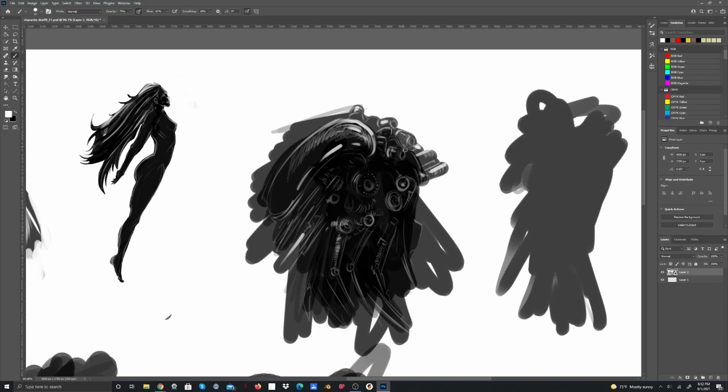Anyway, so machines, they became organic and started growing. I wonder how much they would worry about aesthetics. So like this machine here, would it be worried about aesthetics?